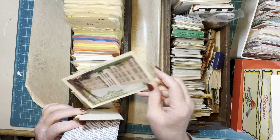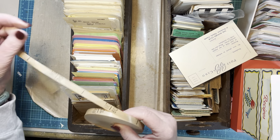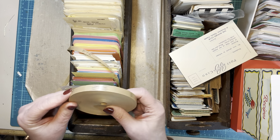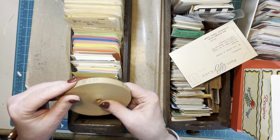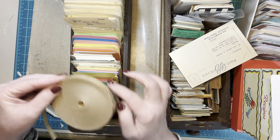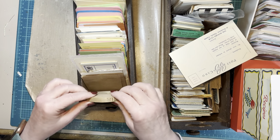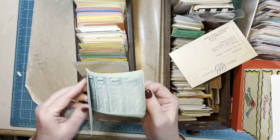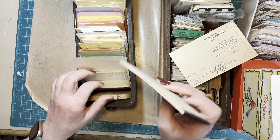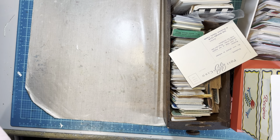I stuck a couple things — a postcard that does not belong in there. I stuck this in the front just because it's a German measuring tape, craft paper measuring paper, and it does not stay wrapped around itself and I don't want to put tape on it — that would ruin it. I might be able to put a rubber band on it. For now, I just stick it in here because it's just the right width and it holds it in place. I just purchased it. So I just stuck it in here until I get things organized. But mostly it's library pockets and library cards, and I'm leaving that as it is right now.